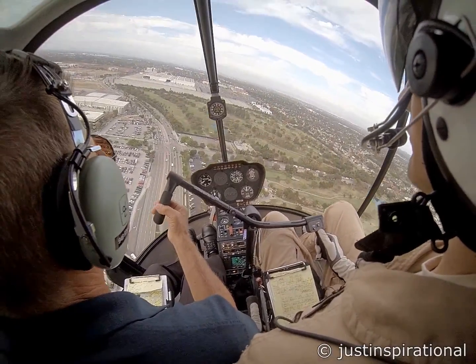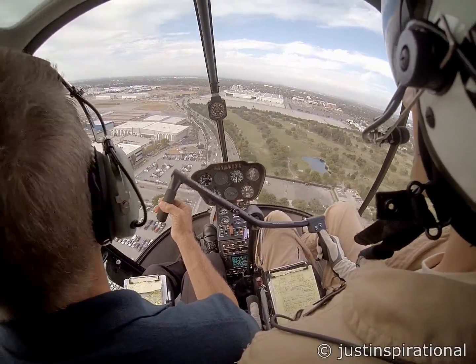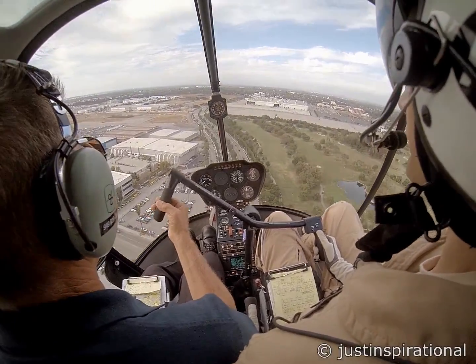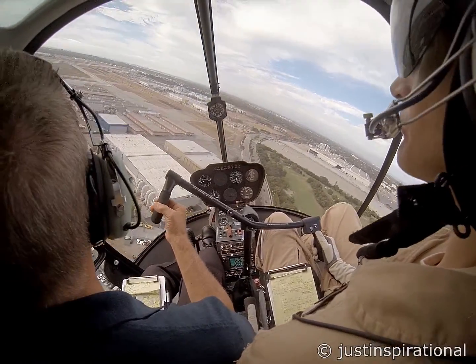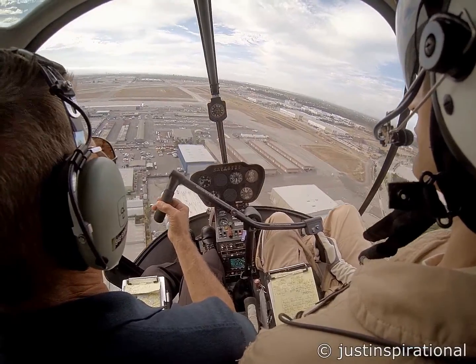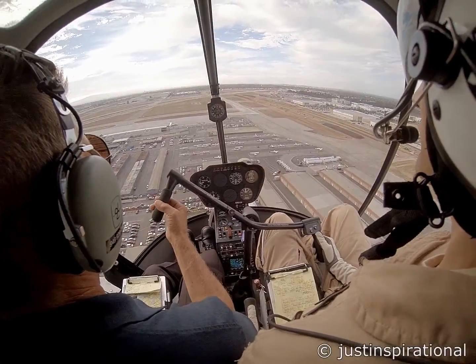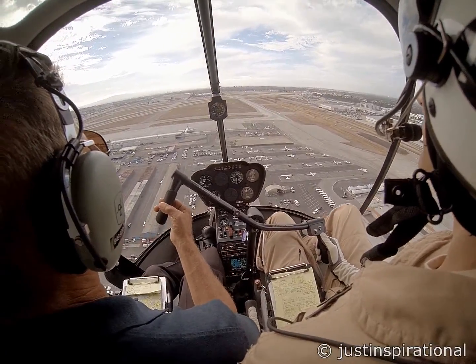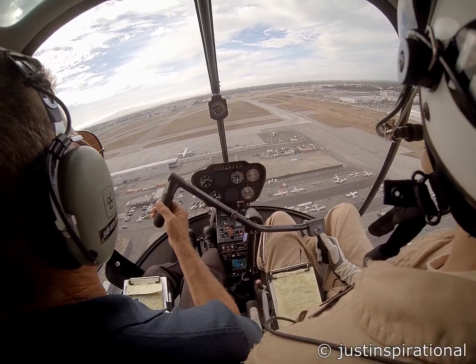Yeah, now, feel how I pulled power around that turn to maintain that airspeed. Okay, now there's our 300 feet. We're still good for 60 knots. We're just a little bit fast, but it comes back because we're getting into the wind. And now we never went below 60 knots. Okay, now if we're a hair fast, we can slow down. And now we're going to slow down to a brisk walk.